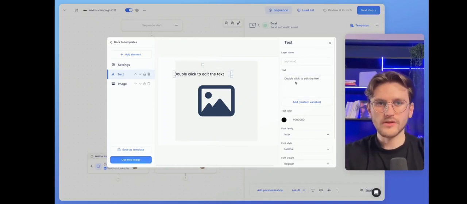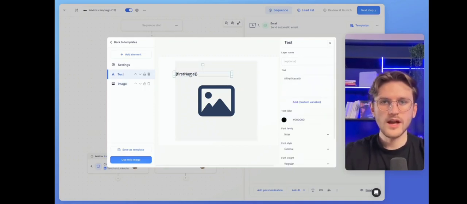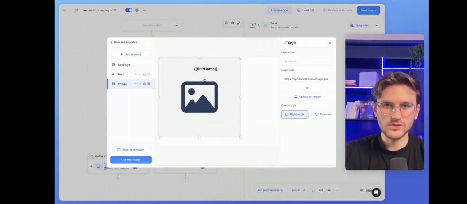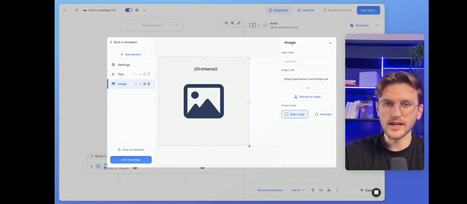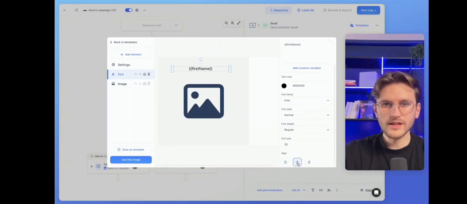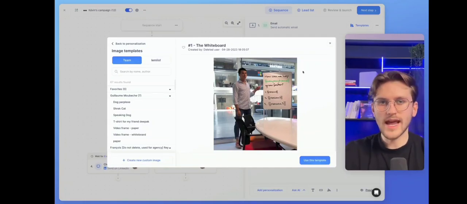some variables. So for example, here, I can add the variable first name. And so here, I'm going to be able to paste first name as a variable on top of any image that I choose and that is relevant for the people that I'm targeting. So this means that the first name variable is going to change for every lead that you contact. And then you have more advanced formatting options like the font, et cetera. And so this allows you to create very cool personalized images, but you can also browse the entire template library that we have where you see exact examples of what it can actually look like.